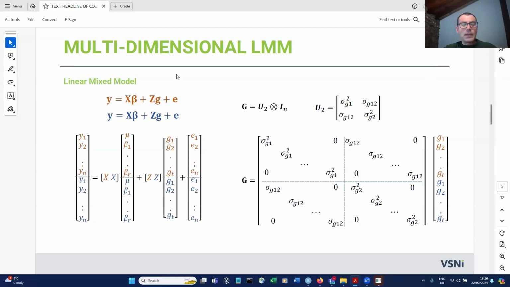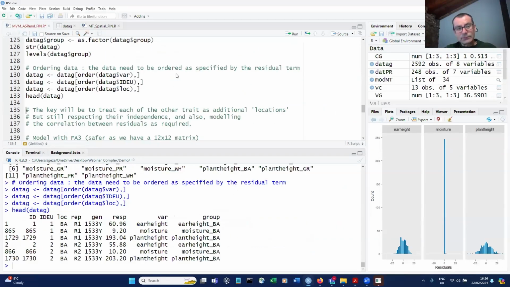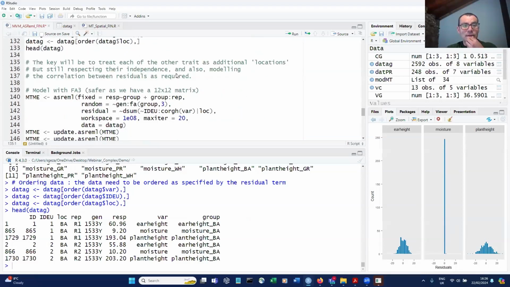So in order to fit that model, first I need to sort the data, and it has to be sorted in a specific way. So I have to try this, but you can check this. And then, as I said, I need to treat the traits, in this case, as an additional location.